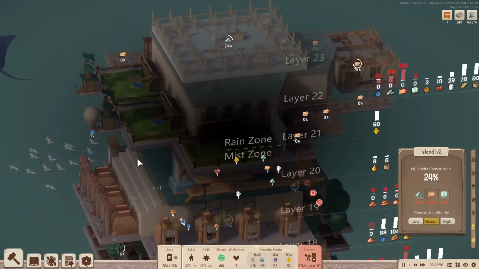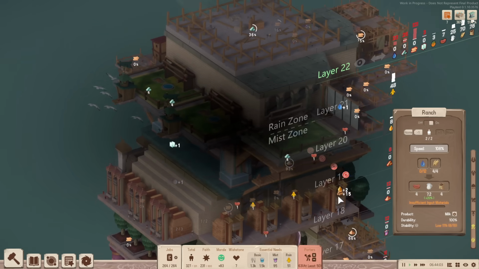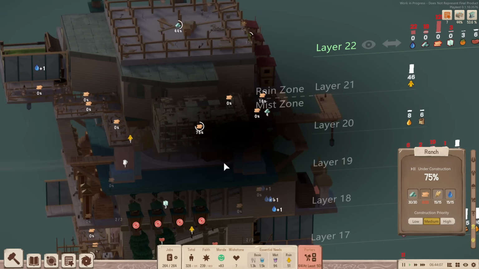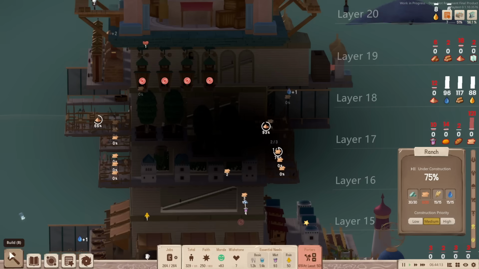Oh, look at the ranches, though. They're delivering and they're making. I do need you to produce milk instead because I need the steak. But you are delivering and it feels good. Oh look, it's planks that are the downfall of society. What a shock! I never would have guessed.